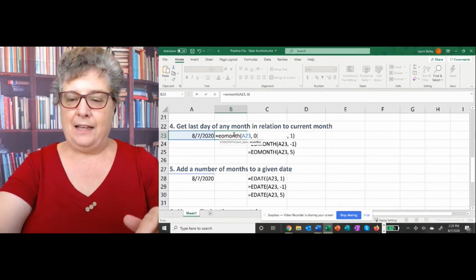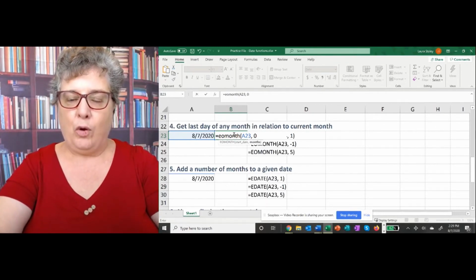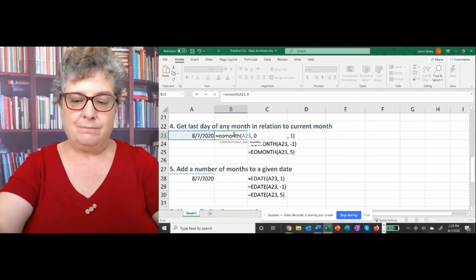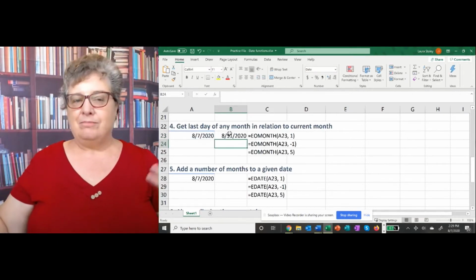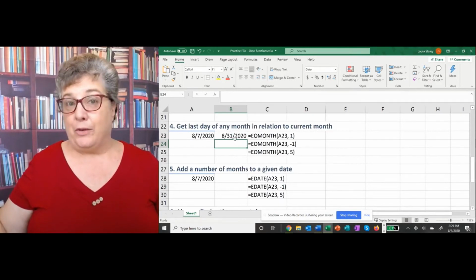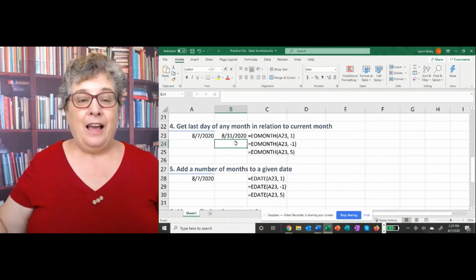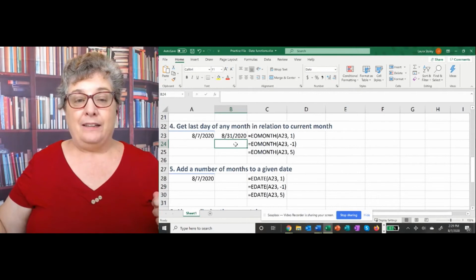So that says do not go forward or backward any months. And when I hit enter, of course, it's August 31st, 2020. Okay, so that is one example.